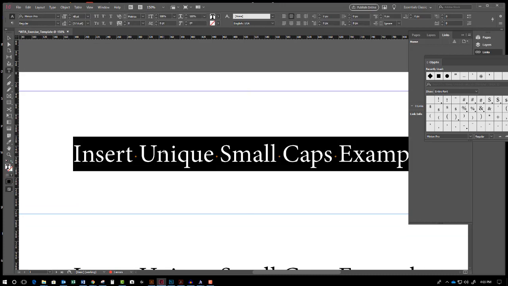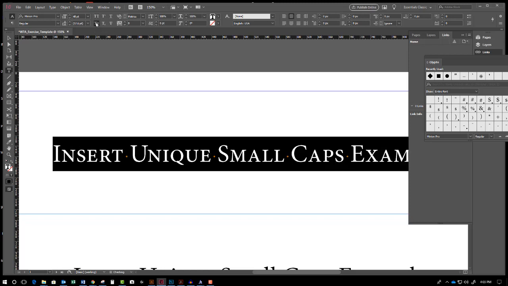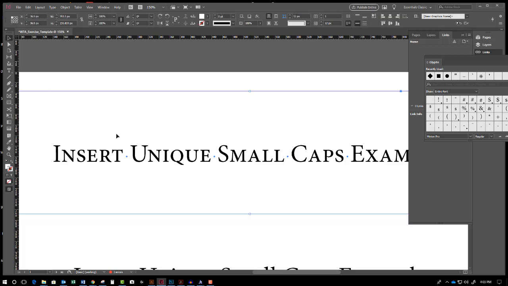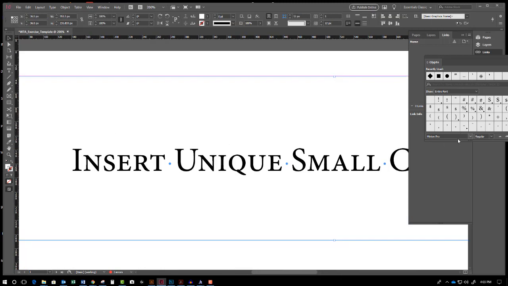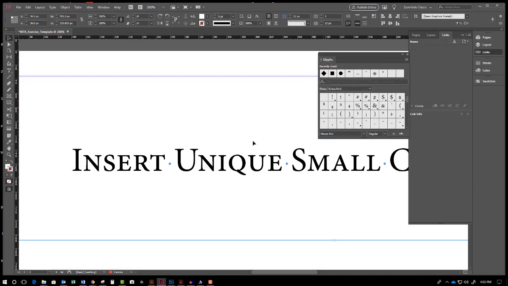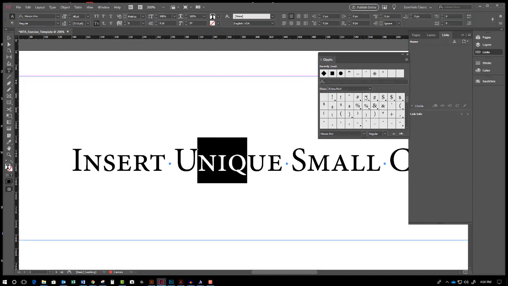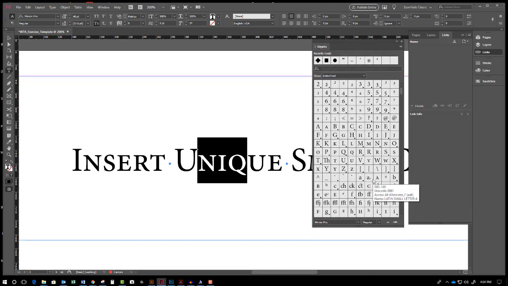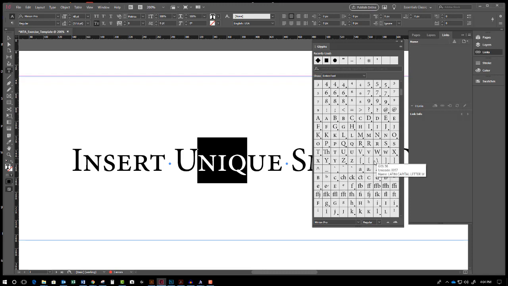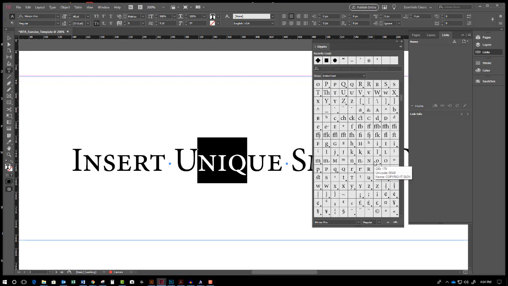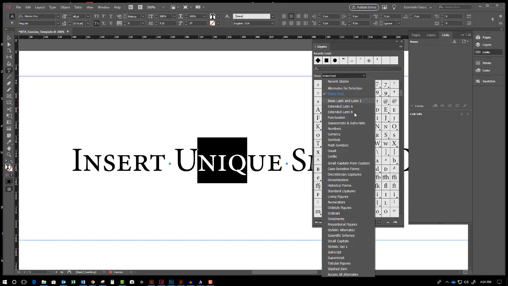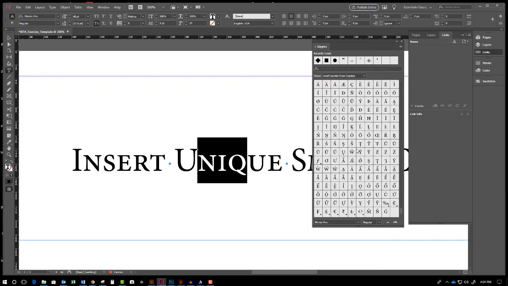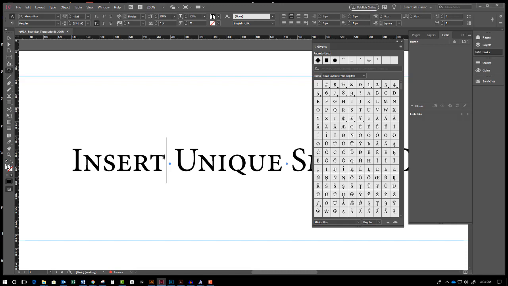Let's say that I was using Minion Pro here, and then I went up here and clicked on small caps. Well, that would work, right? It does and it doesn't. If you look in the glyphs panel, and we're using Minion Pro, I guess this particular version of Minion Pro that I'm using does have small caps. So that's why these actually do look pretty good. See, small capitals from capitals. It actually does have those worked into it, which is nice right here. That's why these look pretty.